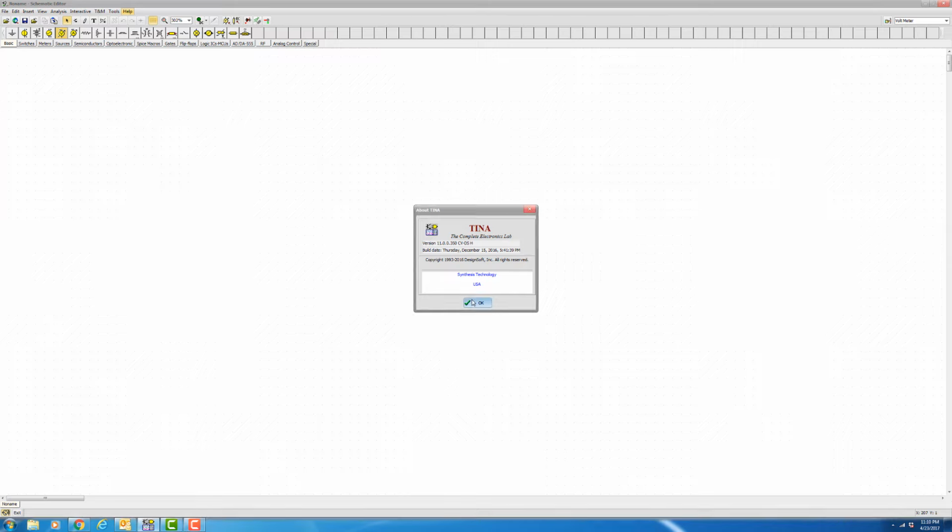Let's get started. What we're going to design today is a simple RC filter and show you how the sweeping tools in Tina can be used to generate the frequency response. We're going to use what's called the basic library, which just simply has resistors, capacitors, inductors and transformers, voltmeters and batteries, that kind of thing in it. Very simple.